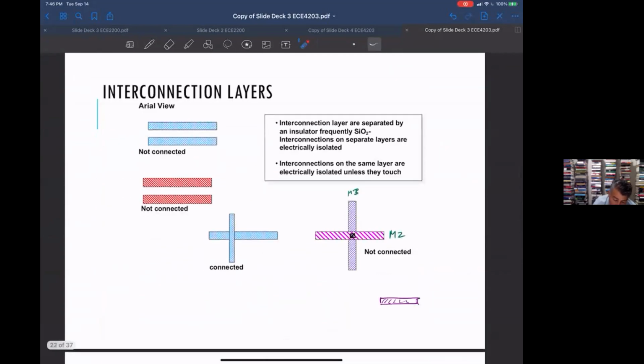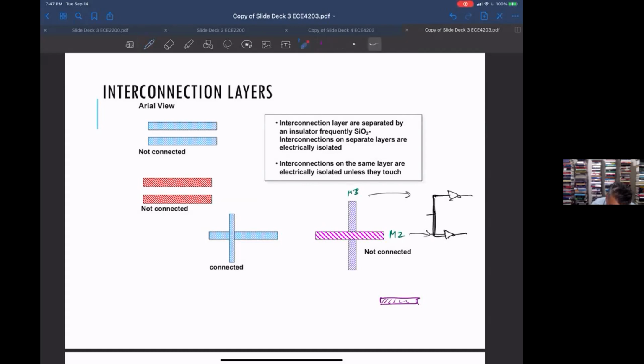For example, suppose in your schematic you assumed this metal 2 line is connected to this metal 3 line. This metal 2 line goes to an inverter input, and this metal 3 line goes to another inverter, and in your schematic you show them as shorted, so they have the same input.